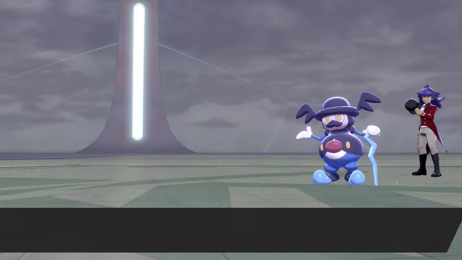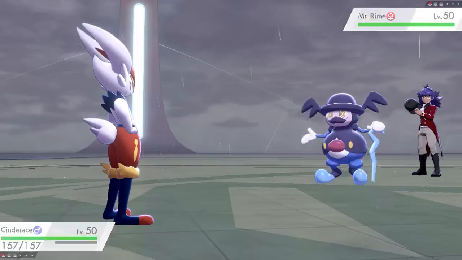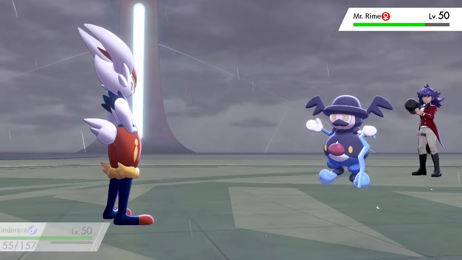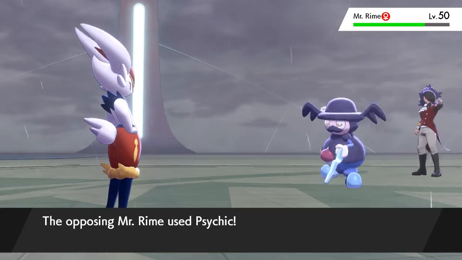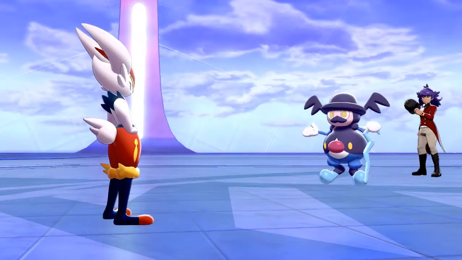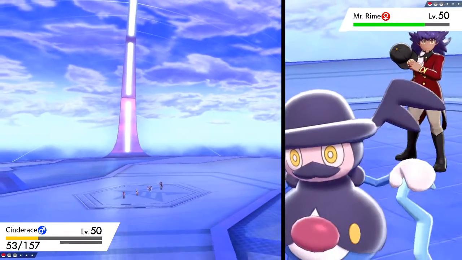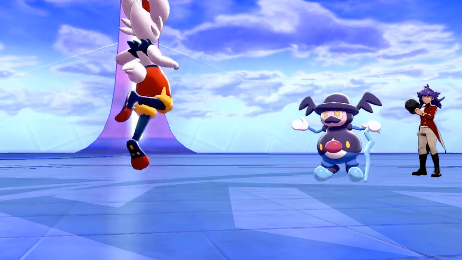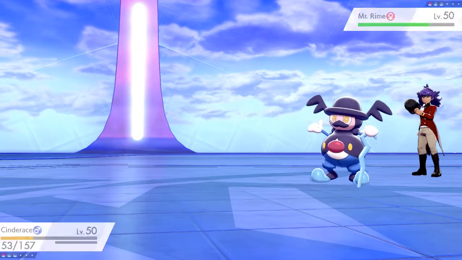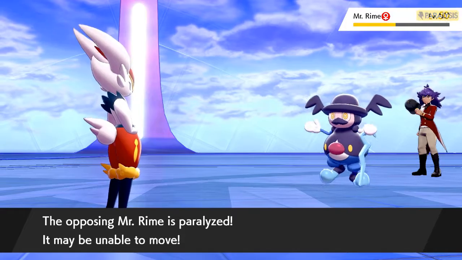Well, crap. At least Cinderace probably will take him out really easily. The Flame Charge. That does a little bit of damage. Oh crap! We're gonna be dead again! Well, not if I bounce. Seems like the best course of action. And he got paralyzed, yes.